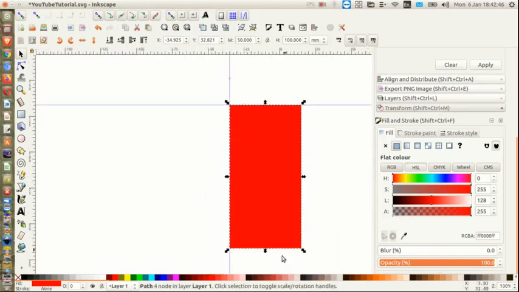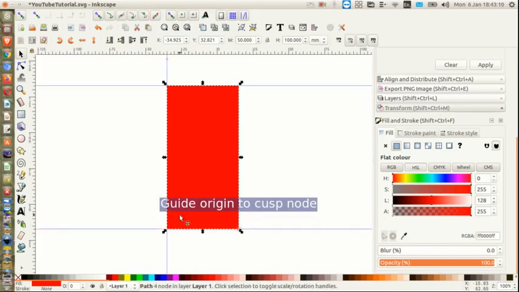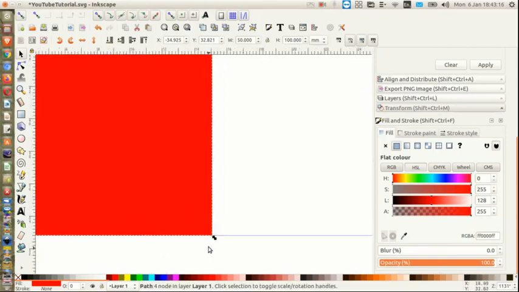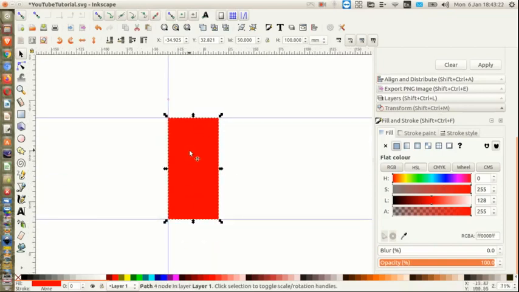Now I'm going to make another guideline and drag it down to the bottom of this rectangle. This rectangle is not going to appear in the final artwork. It's just being used for construction. So I'll go up to the ruler, click and drag and pull down a horizontal guideline, and the guide snaps nicely to the edge of that rectangle. I'll just zoom in and make doubly sure. Yes, it is.